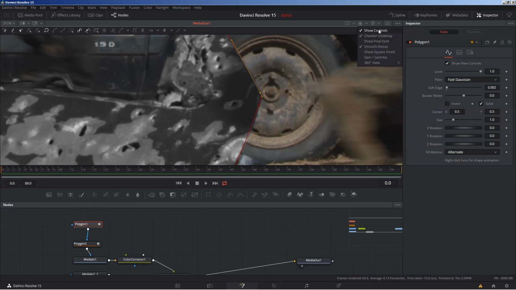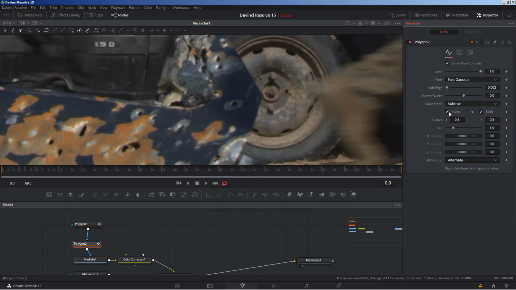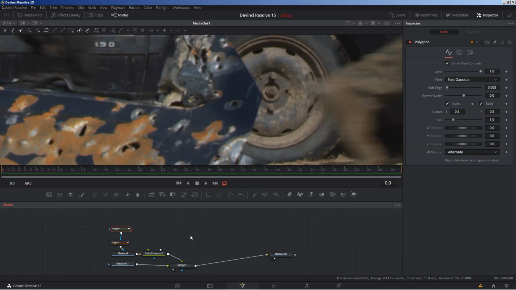Remove the control and probably something like 3. I'll re-show the controls. It's just a matter of tweaking. Okay, and remove the controls. Good. Come back to this one and invert. I have a few issues with this one.